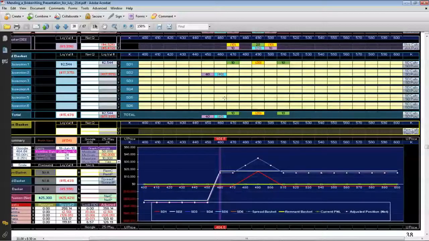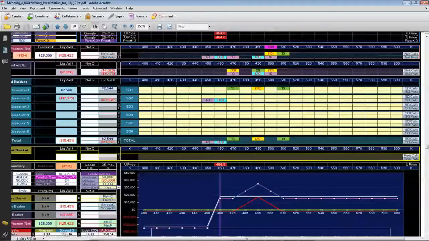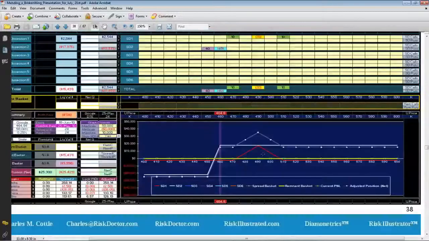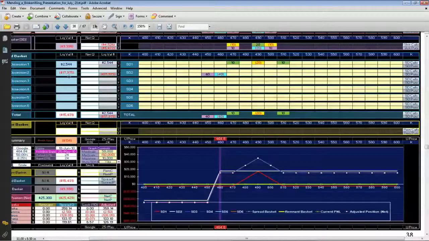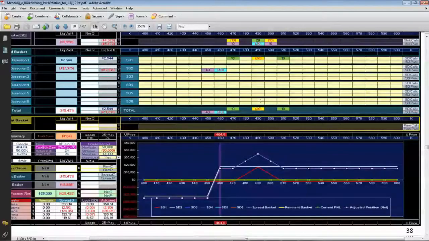Okay, so here's where I've got to worry. This big white part is going for a 17,000 credit, but it could go to a 40,000 credit, which means a debit for me to buy it back. I can lose $22,000 on that piece. I'm not worried about my butterfly; I could only lose 25, 50, 44. I'm still going for my 490 target.